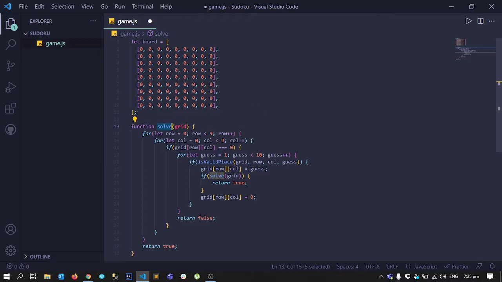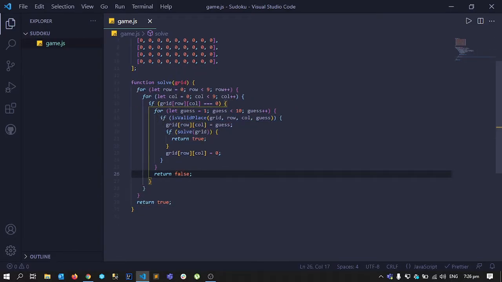So what does that function do? Let me reiterate very quickly. It will receive a puzzle, and it will mutate that puzzle to find a solution. If it doesn't find a solution, it will return false, and at that point this grid will be exactly the same as what we provided, because we are resetting these states to 0 here when we don't find a good solution. Otherwise, we'll mutate it to a perfect solution and then return true.